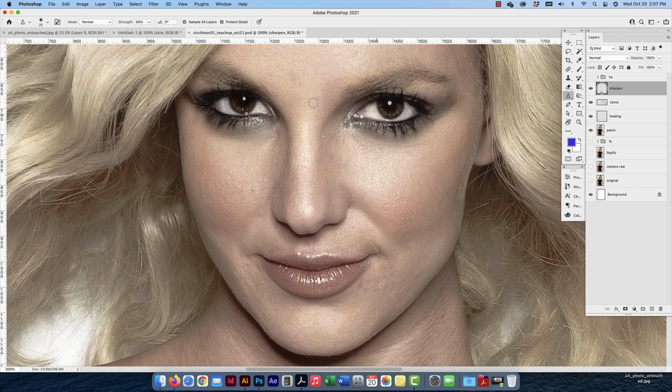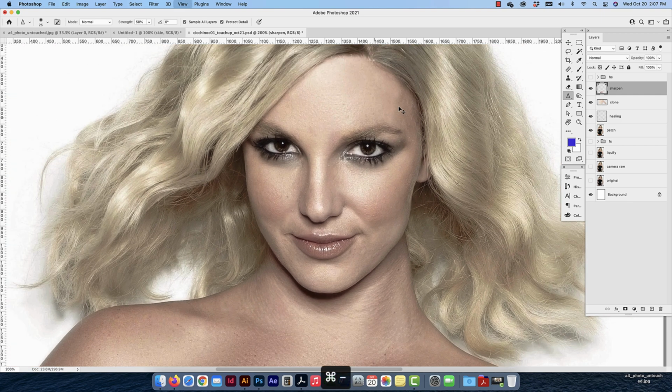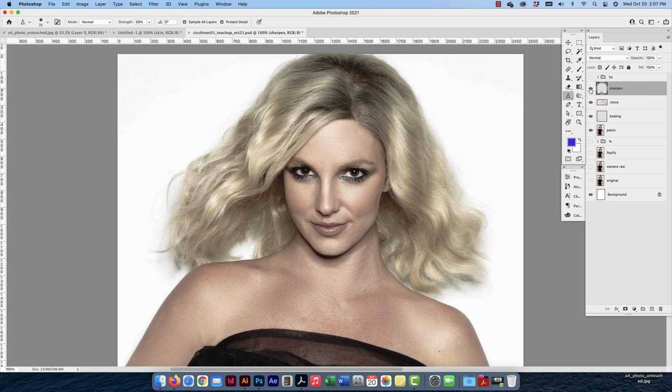But I'm just bringing out some very strong, sharp areas that I really want to pop. So now the eyes pop a little bit more. Once again, if I want to shut it off, say, did that do anything? Yeah, I like the way that works. It brings this shine to the eyes, okay? So there we have our sharpening.